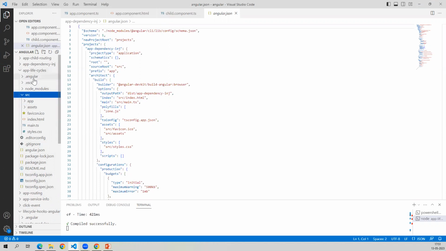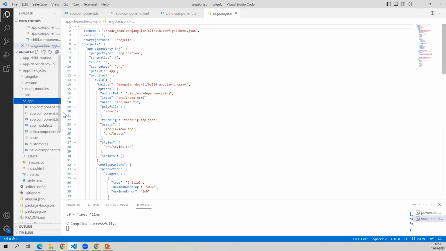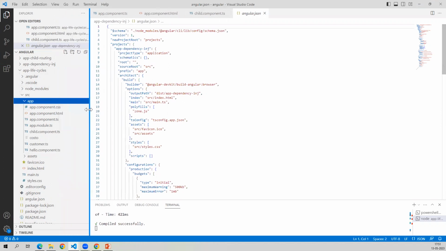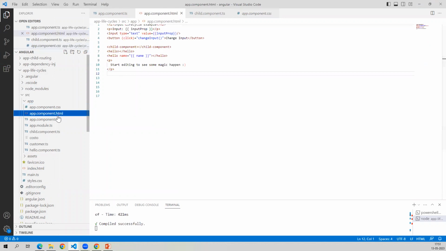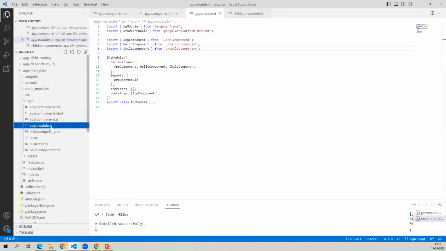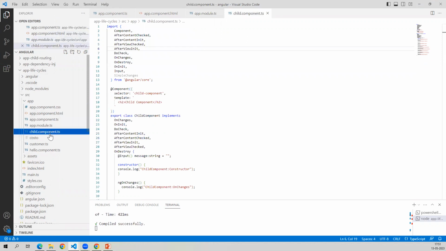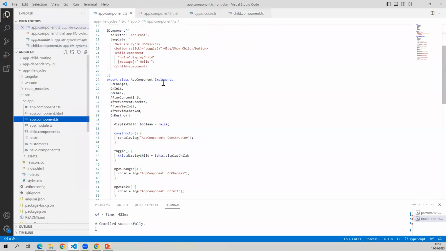Once we create the project, we will get this structure. In the app component I will have the HTML, module.ts, and child.component.ts. Here one is the parent component.